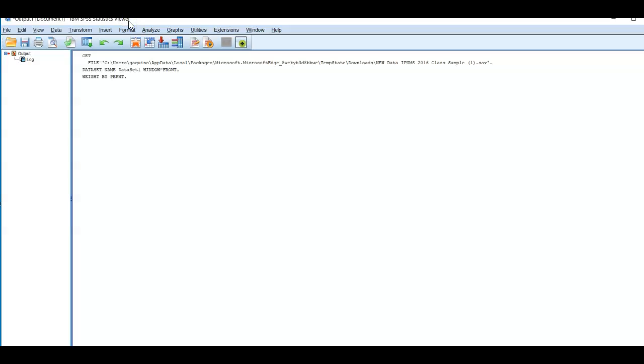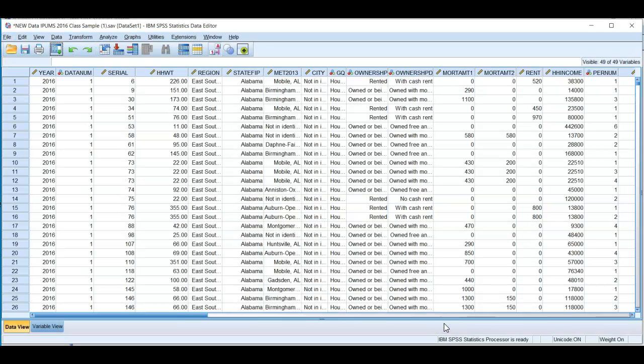If I have multiple data sets or multiple SPSS windows open, it might do analysis on the wrong data set. So you have to be very specific and very careful with this. I always operate from the window that contains the data set I'm interested in working on.